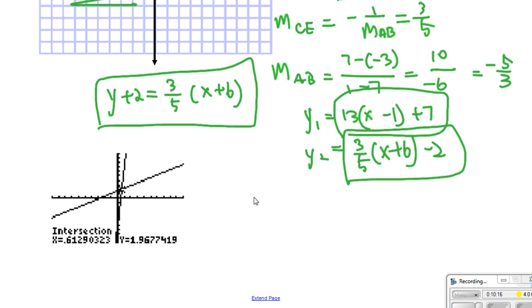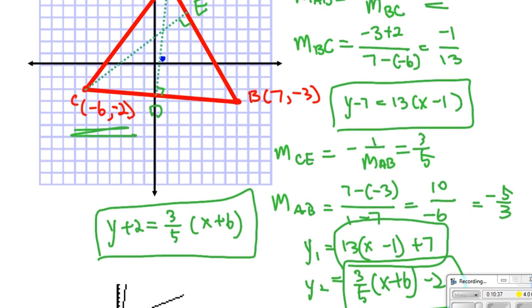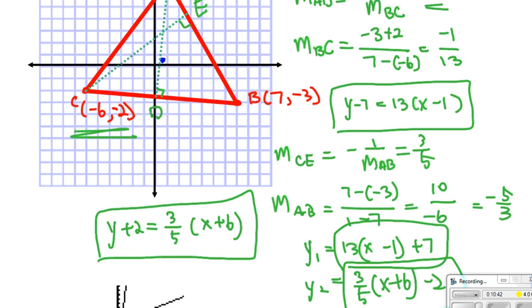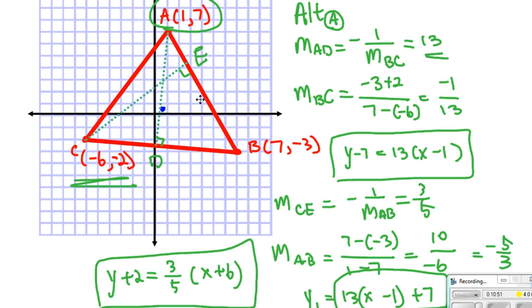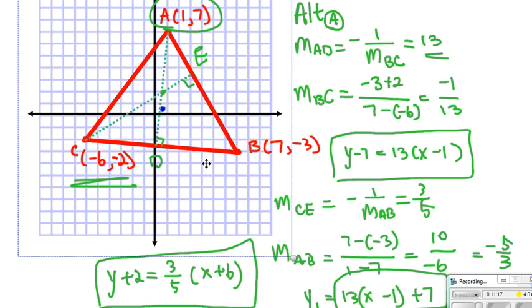Now, one thing we can do is put the values to the nearest tenth, or we can just use the fractional values also. Here, the x value seems to be 0.61, and then the y value seems to be 1.96. So in fact, we are looking at something more towards this one. That means I might have to adjust my picture. It would have been more like this to make it a perfect altitude. All right, great so far.